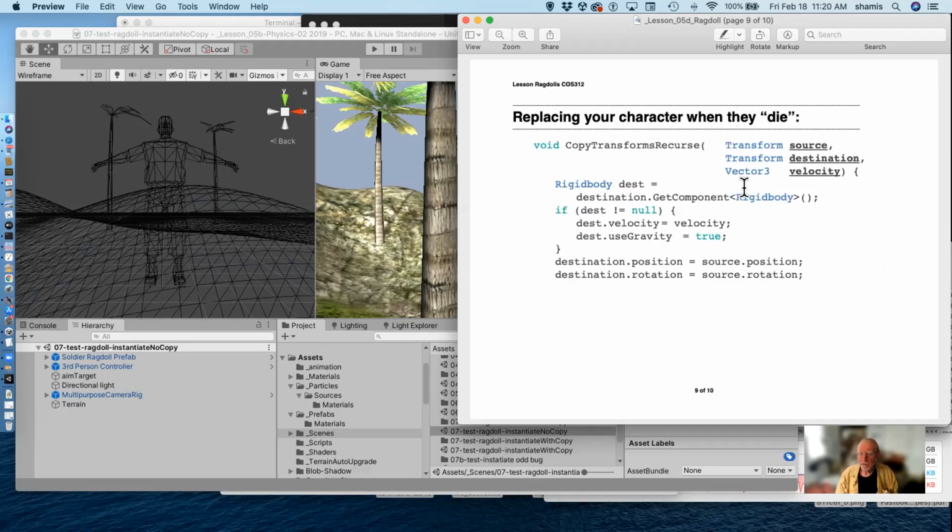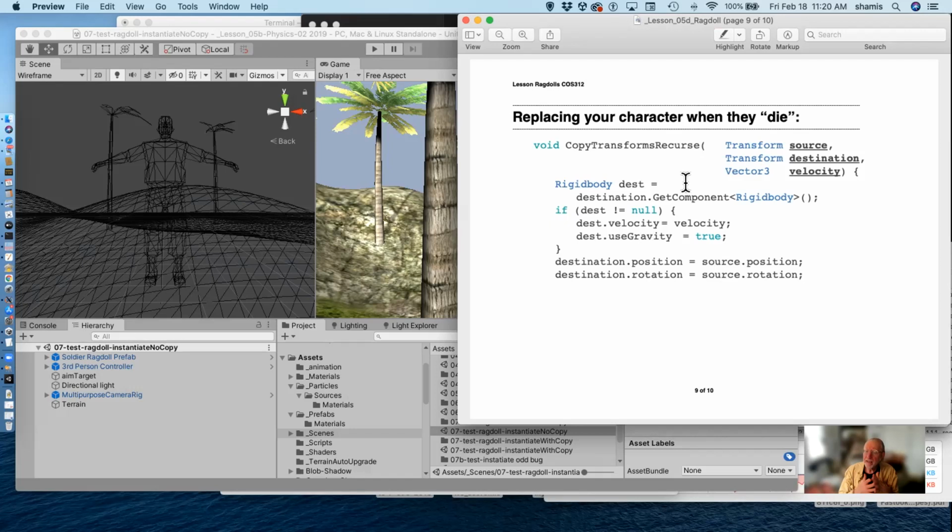And I'm going to get the rigid body, and if it has a rigid body, if destination is not null, I'm going to set the destination's velocity to that velocity that I just caught from the rigid body or the character controller. I'm going to turn on gravity, and I'm going to set its position and rotation to be the source's position and rotation.